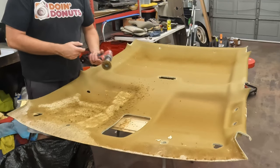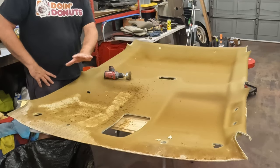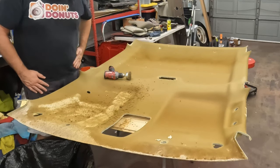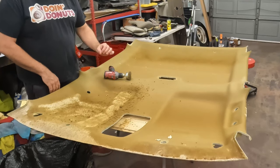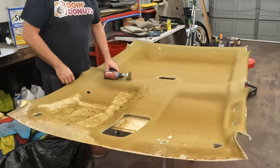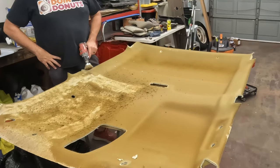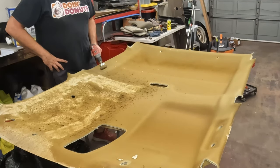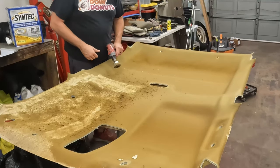So I'm obviously going with the heavier wire brush, but I don't want to go too much. So I'm going real fast, and I'll come back and clean it up after I vacuum some of this off of here and can see what you're doing. Don't try to get every tiny little morsel of foam off with this, because I'm afraid I'm gonna burn through. If you really want to go faster, a wire wheel on an angle grinder would probably go even faster. I don't have one, but if you do, use a little bit higher speed, but just be careful.